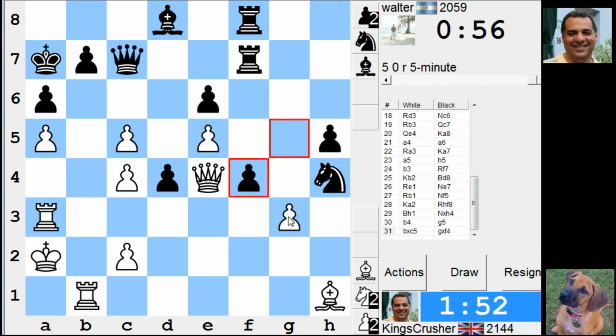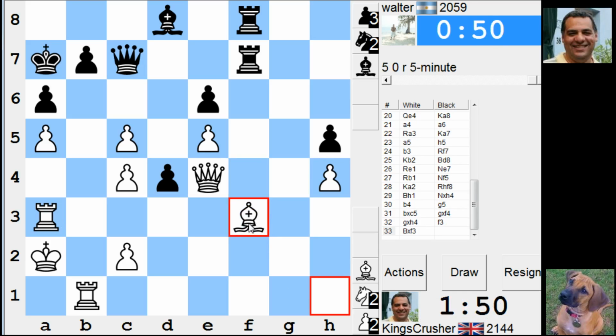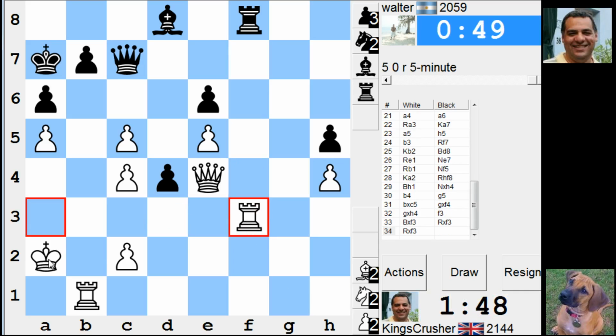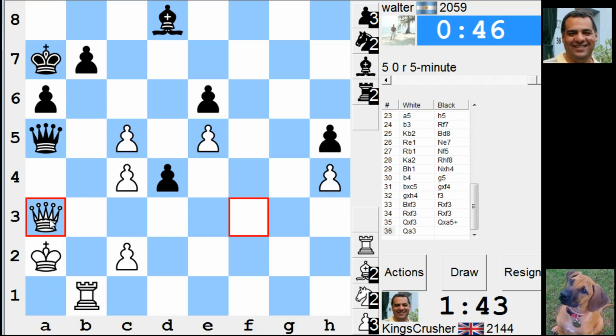I'll take my piece back. I've got bishop f3, because of that rook, that is useful. Okay, he's got the check. Check. There's queen a3. I've got a clock advantage, which is very good here. Check. A minute.